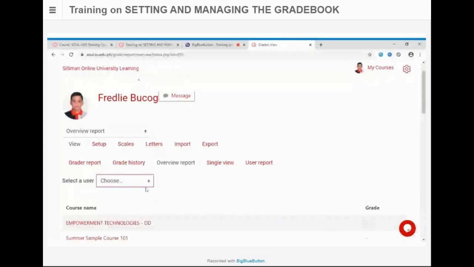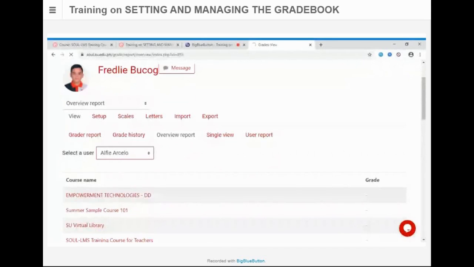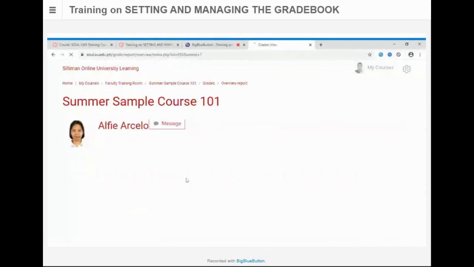So we will select a user, for example Alfie. The course name and the grade will be shown to the students. If you select a user, then the particular grade is shown.